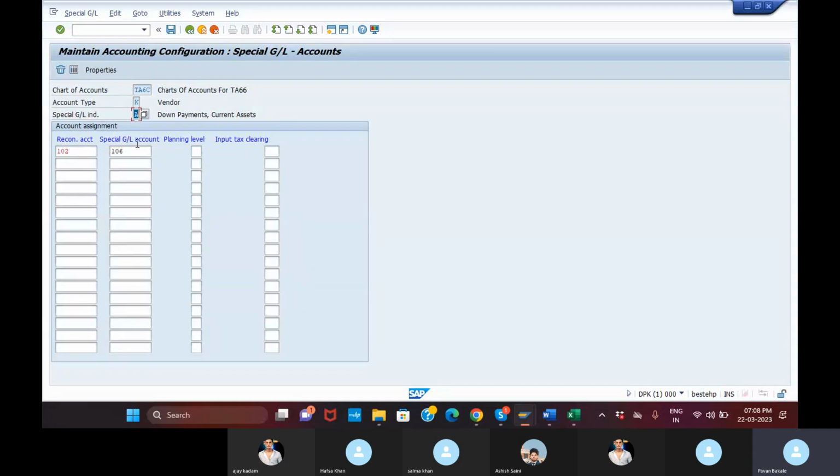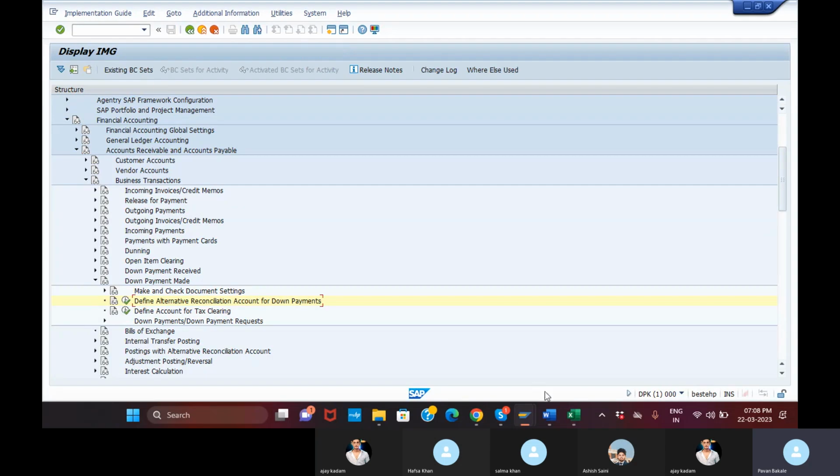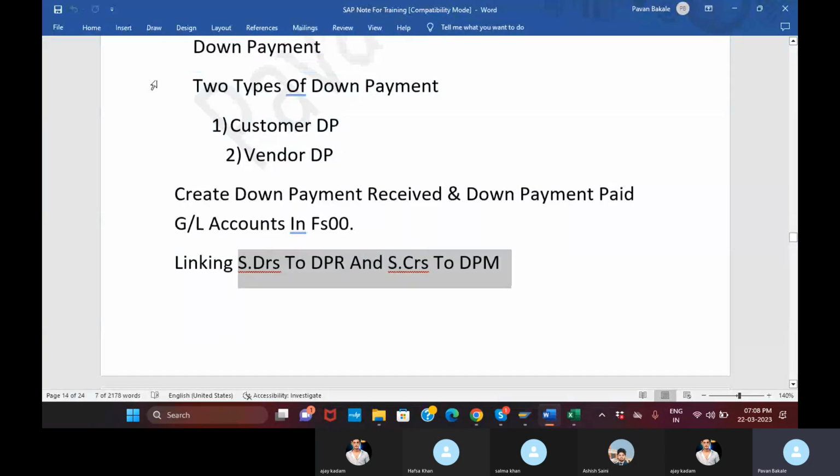Under this you are doing reconciliation because in SAP, whatever advance you receive and whatever advance you pay, you cannot put directly as that entry. You should put it under a special GL transaction. Okay, so I'll take it as 102106, then click on save. Enter. Once you press enter, the system shows changes have been made. Once this much is done, our configuration part is done.